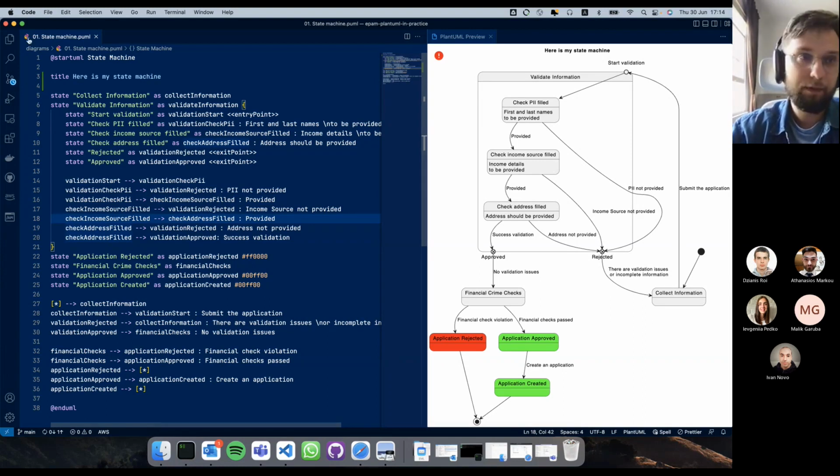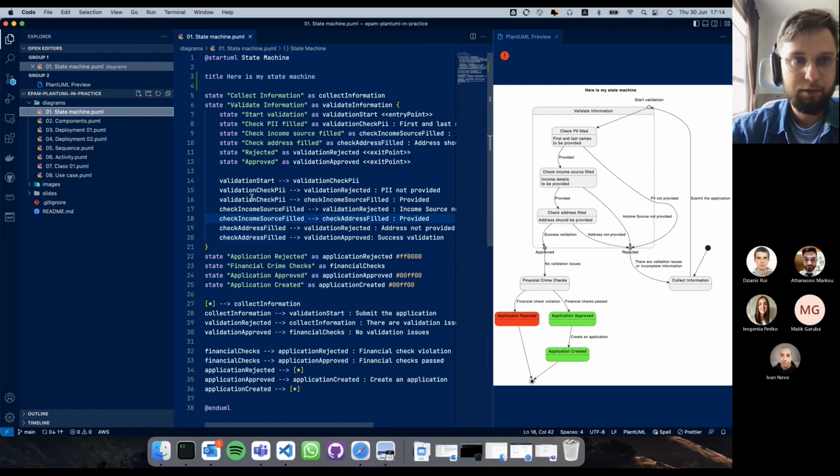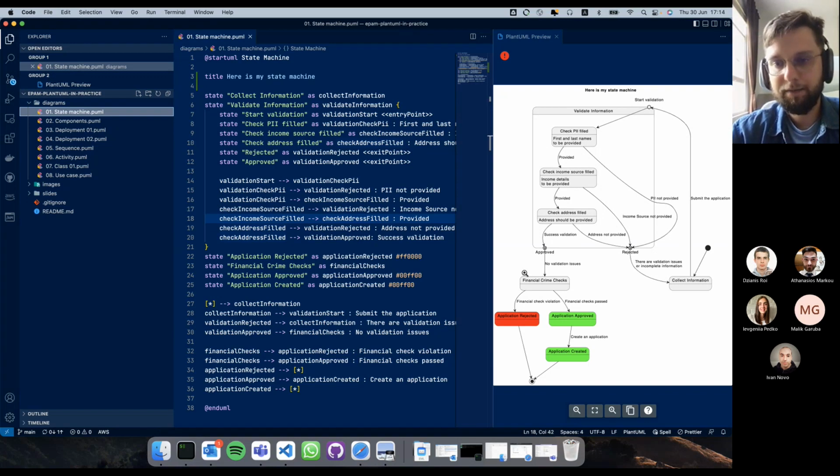Well, let's move forward. So if we take a look into this process, you may notice that actually I'm collecting 3 kinds of information, right? I am collecting first name, last name. I'm collecting information about address. I have something which validates my person, and I have something which orchestrates it, right?